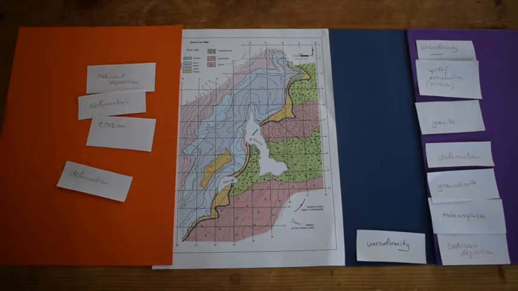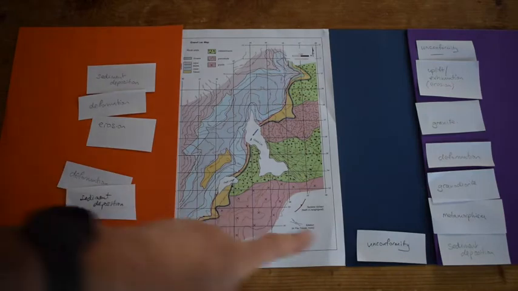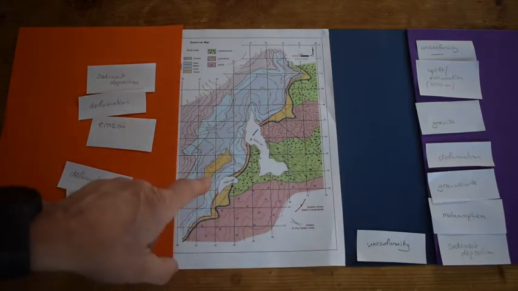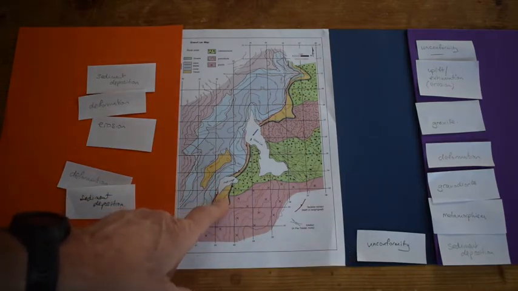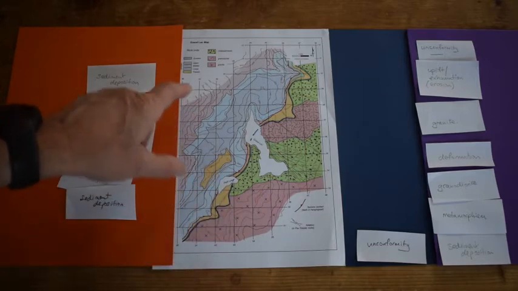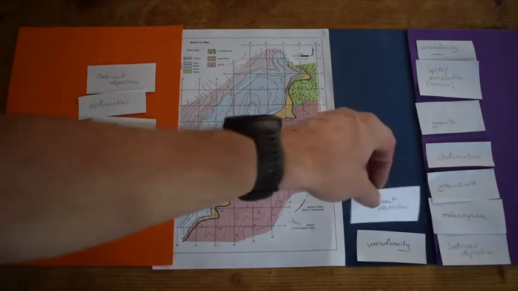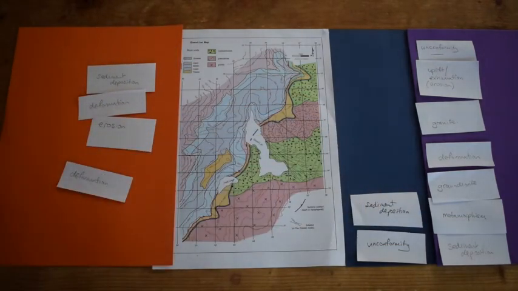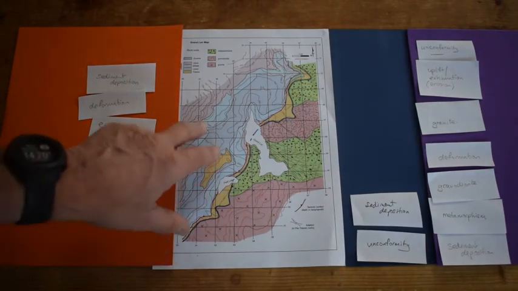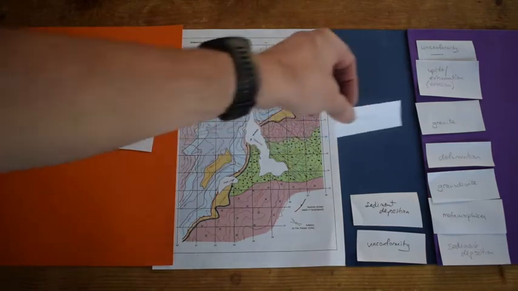So what happens above the unconformity in here? Well, the unconformity is overlaid by Triassic rocks in here, and those Triassic rocks are in turn overlaid by, from the key, this Jurassic succession. So following the unconformity we have sediment deposition. Now there's also deformation because these rocks are deformed, so somewhere after that there's deformation.